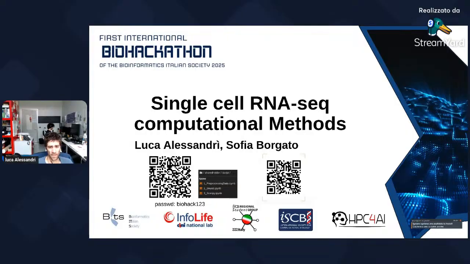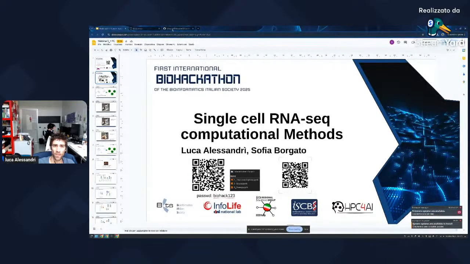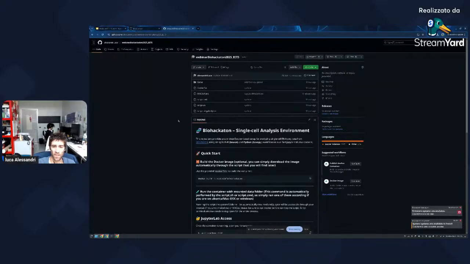The way we organized it, I'm Alessandro Luca, and Sofia will be the next speaker. She will talk about feature selection, and I will talk about clustering. From this QR code, you can find both of our scripts. The scripts are accessible for everyone, all the scripts that you will see today. Both of them point to a GitHub. For my part, you will find that the GitHub is actually pretty full of things. I can show you in a few minutes what it is.